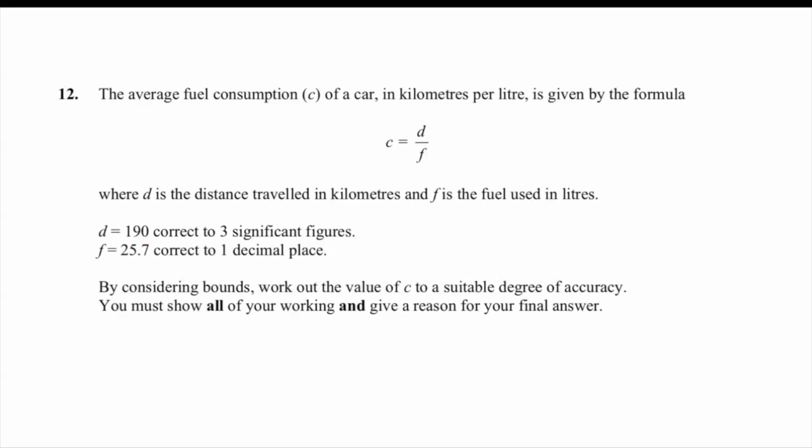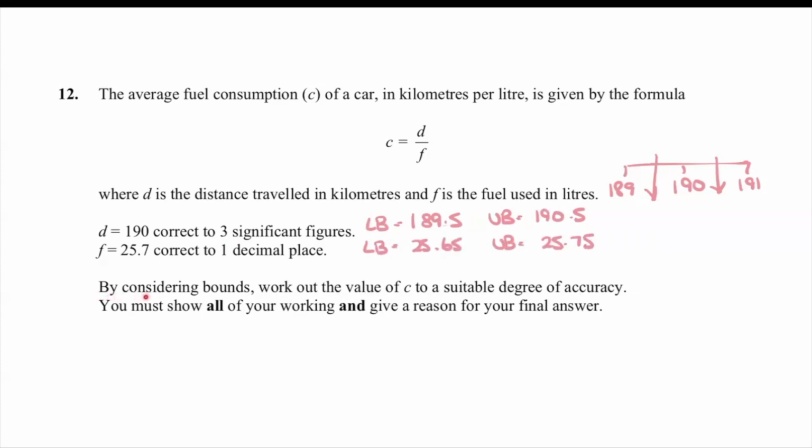So what I mean by that is when you've worked out how it's been rounded, you create your number line, and your upper and lower bounds are those midpoints. I can now write my bounds. And correct to 1 decimal place means I would be on a 1 decimal place number line.